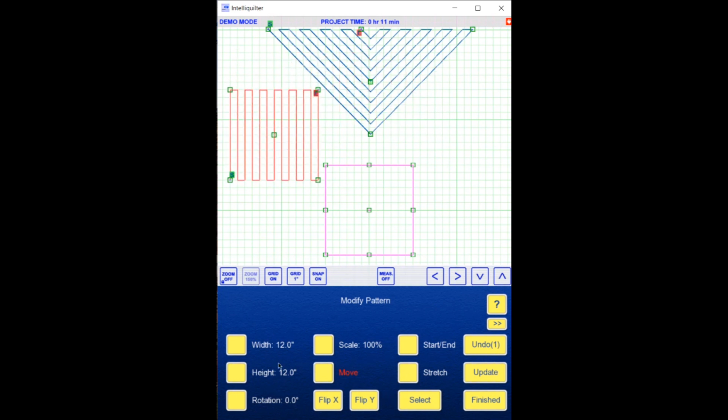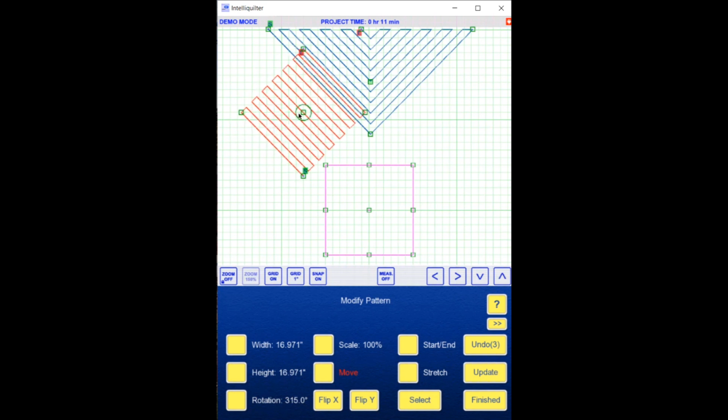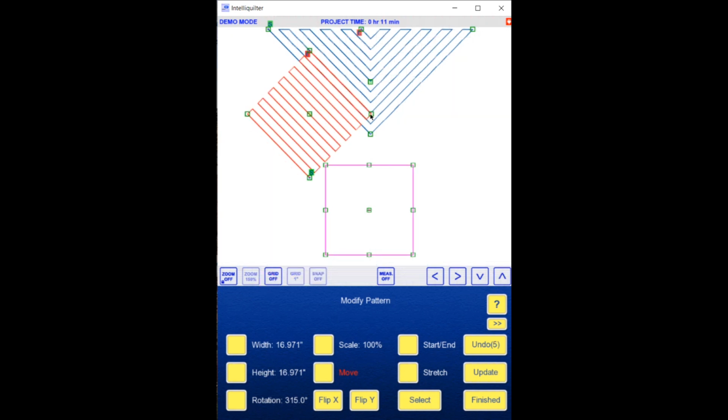Now, for this particular quilt that I was working on, everything was at 45 degrees, so I'm going to just go ahead and rotate it, and you can see, turn the snap off, that my spacing is the same. Let's turn the grid off too. So these are the two blocks I'm going to use, patterns. They're patterns, but they're block patterns in my quilt.